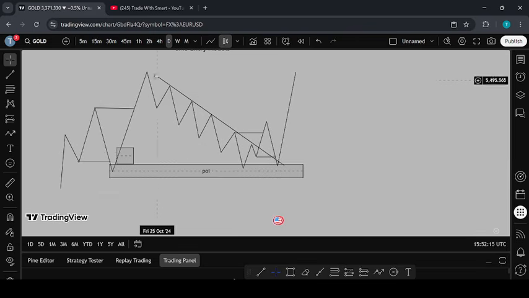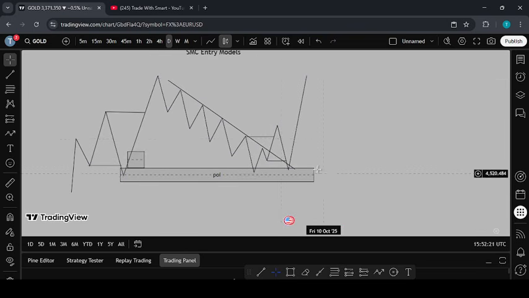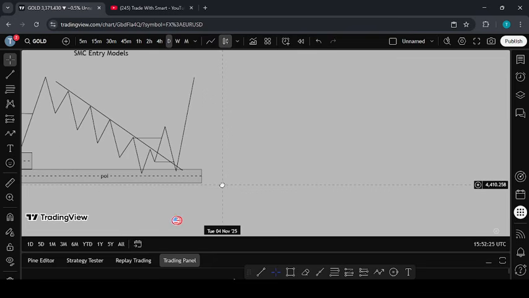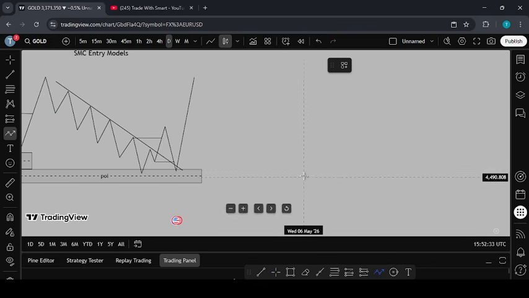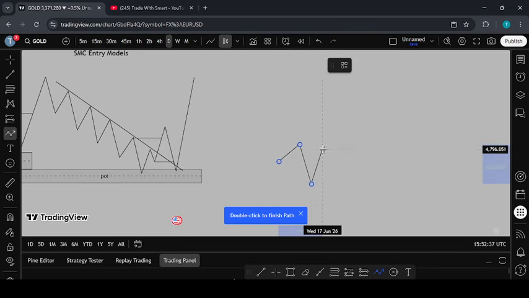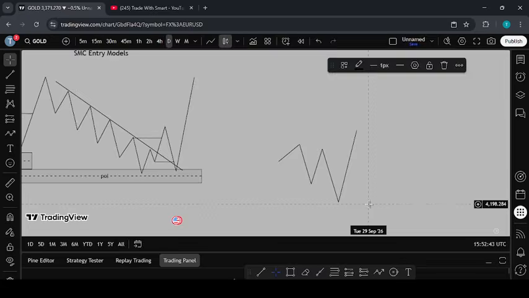And if you are seeing this move on a 4 hours time frame, all you need to do now to catch this confirmation setup is to go towards a smaller time frame. Once you go to the smaller time frame, say 15 minutes, then you will see this break of structure from the previous low, right? You see this trend line that is moving like this, then you will now see the break of structure or the market structure shift to the upside, right? You see the market structure shift to the upside.